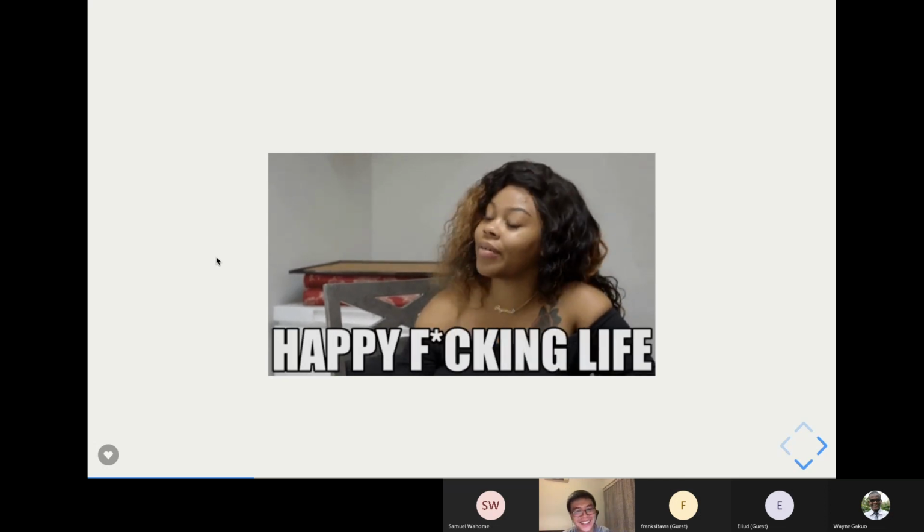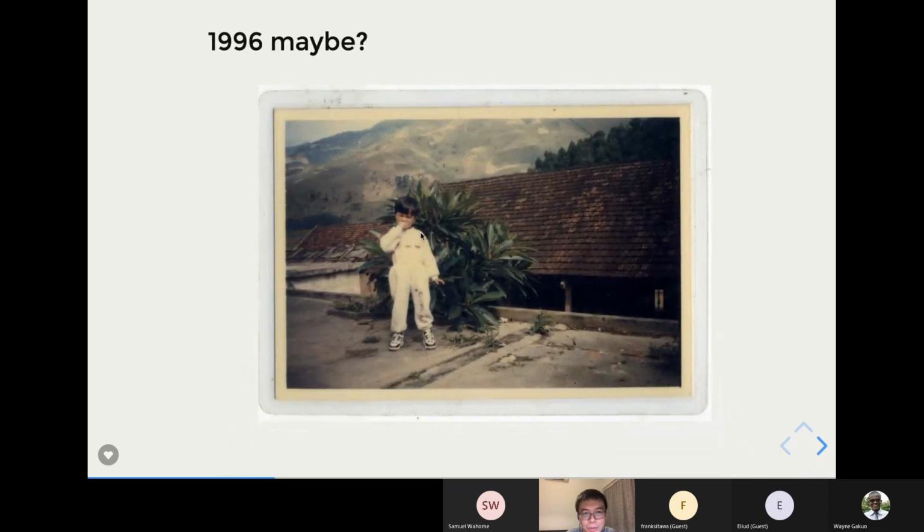Then that's it. So I think that was the time when I received the T-shirt. Maybe when I was a bit older, but it's about 1996 or maybe a bit later, 97 or 98. But yeah, this is the background. I was born in a mountainous area in Vietnam, so the background was really just mountain, and the house was not really developed at that time yet.